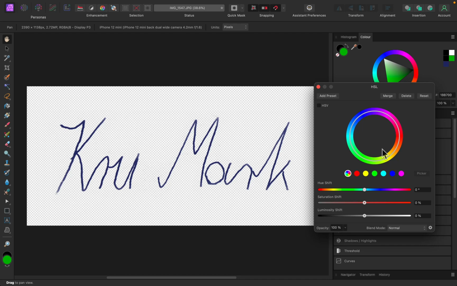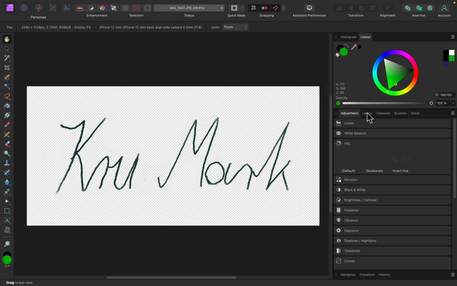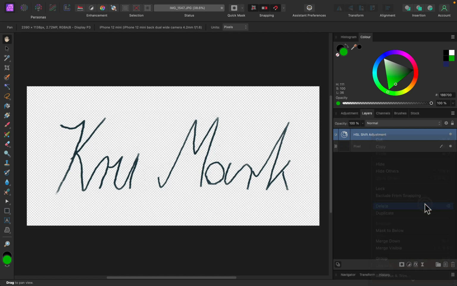If you apply this adjustment to change the hue or saturation of the layer, you can simply bump up the saturation and you can change the hue of the color easily. So you can move to red, violet, back to blue, or you can reduce the saturation completely if you want to go for a gray or black signature. So that's also not a problem. If you reduce the second slider, saturation, you get the black one, you can reduce the color and you get the black signature. But I kind of like to save the signature as a dark blue. It looks more realistic.